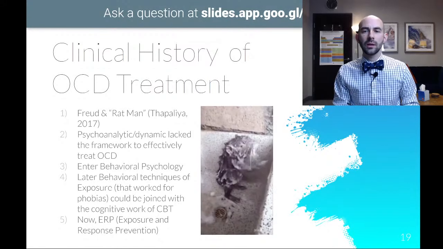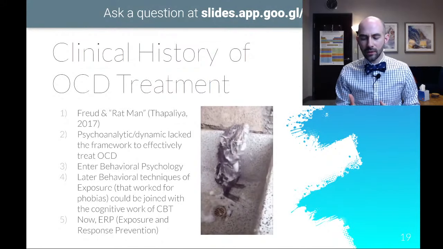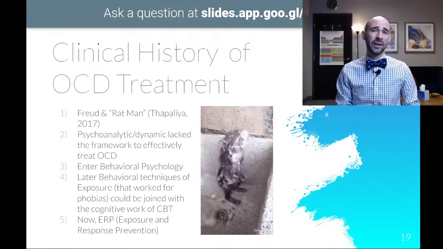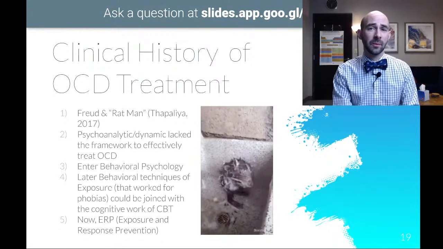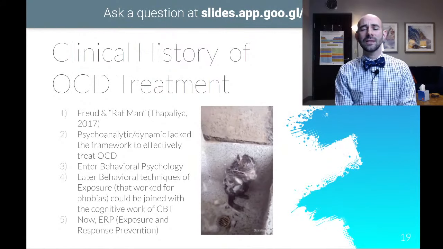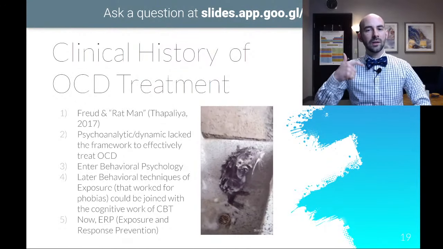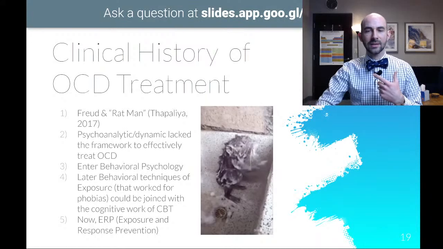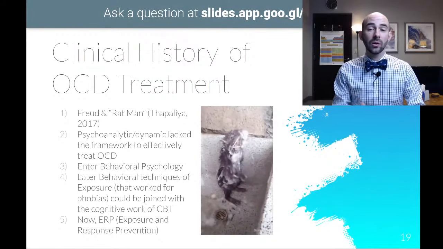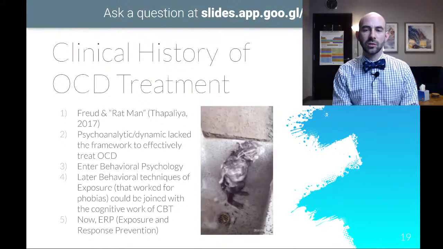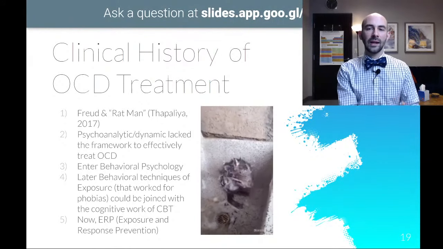But the start of it was Freud actually nailed the diagnosis. He called it obsessional neurosis. We have a different term. It's kind of a pejorative term now, but he was able to pinpoint that, whoa, this man gets stuck on certain thoughts, and he has very specific behaviors that he has to do. So the first case study that we know of was Freud and the Rat Man.